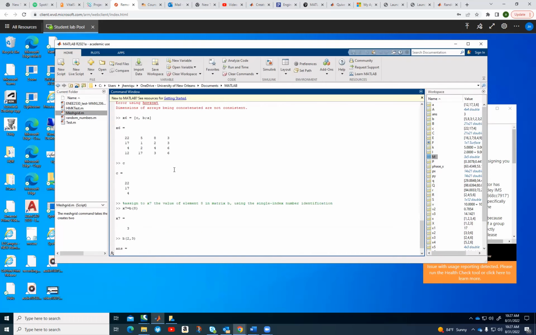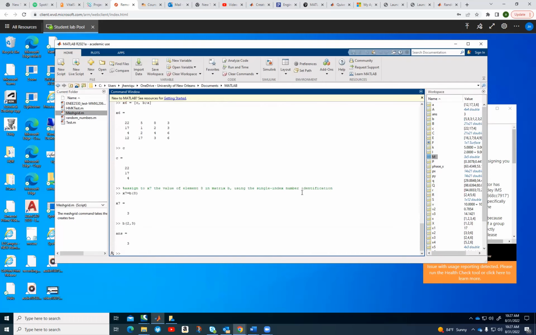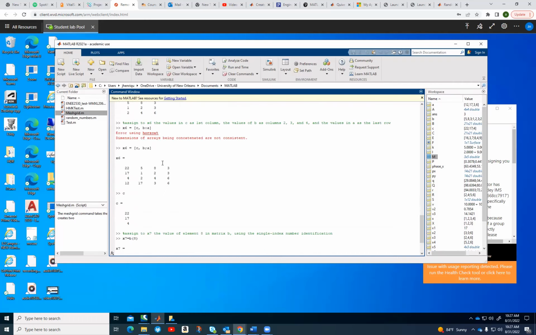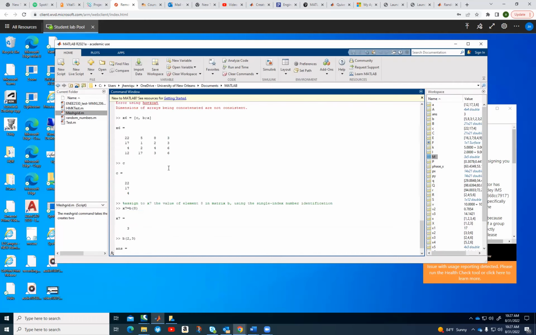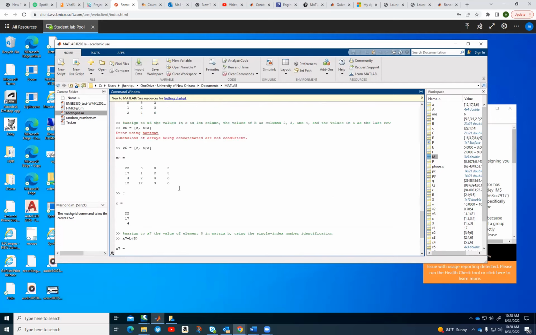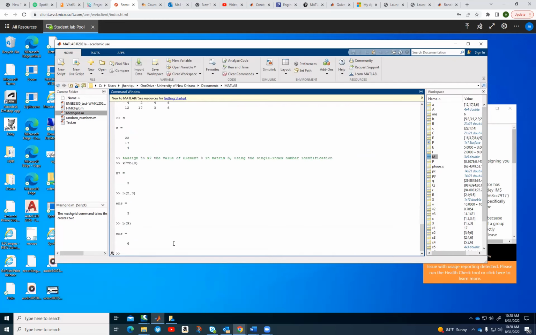If I look at the second row, third column, it's also that same number, right? But this shows you again how you can access numbers by using the single index identification. For instance, if I want to select the 9th element in B, which you already see here is 6, I simply select it by a single number, right? And it's 6, which is also the same number that I could get by saying B(3,3), right? It's the same number. So that's one thing to know.